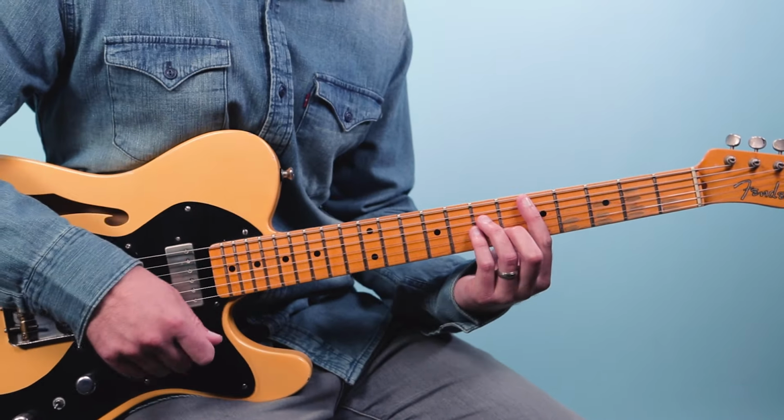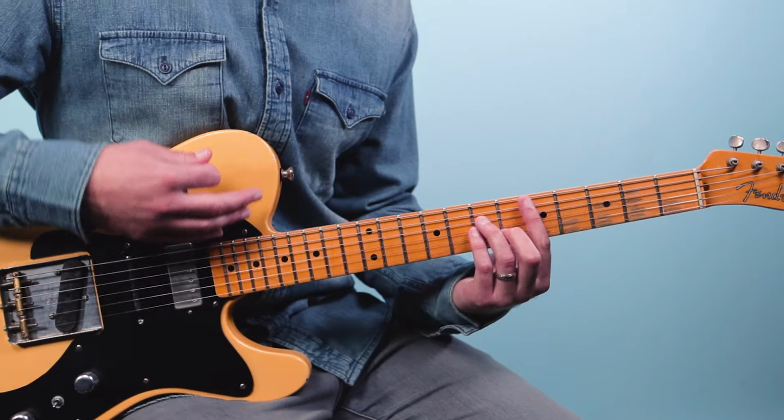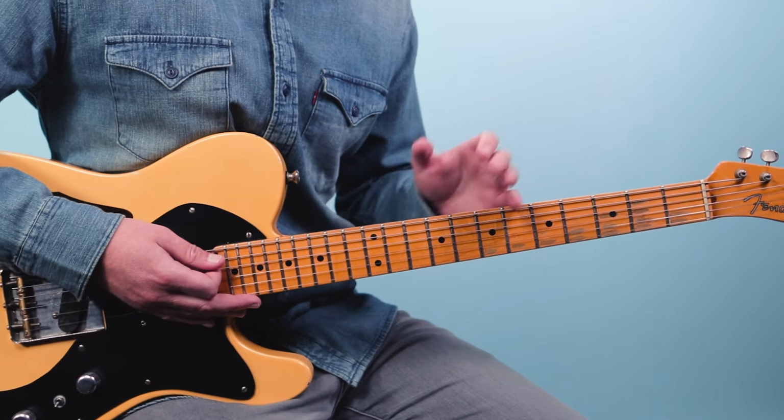1 and 2 and 3 and 4 and 1 and 2 and 3 and 4 and 1. And then I hit the 1. Now after you play that D minor, you hit that chord and then you break.